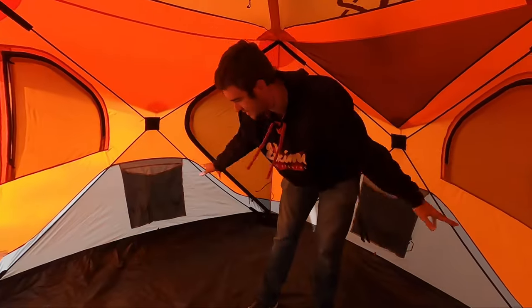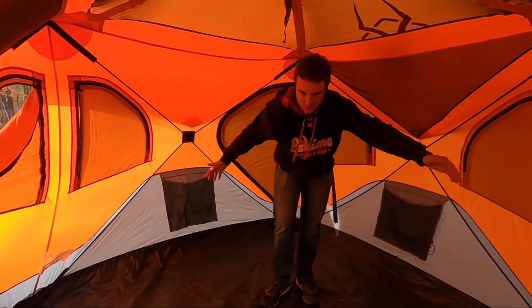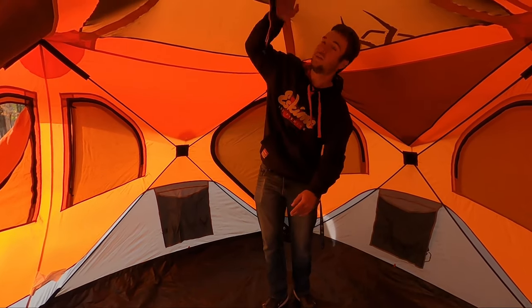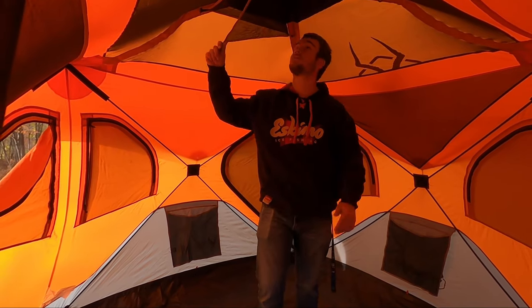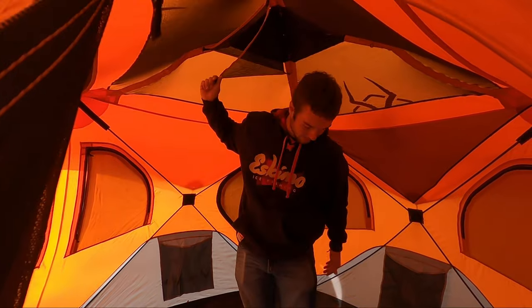So this base here is about 8 feet by 8 feet. I think it's 92 by 92 inches or 94 by 94. It's pretty darn big. In the center here, from the ground all the way up, is about 6 feet 5 inches of head clearance. So I'm 6 feet 2, and as you can see, there's a lot of space above my head, and I'm standing straight up.